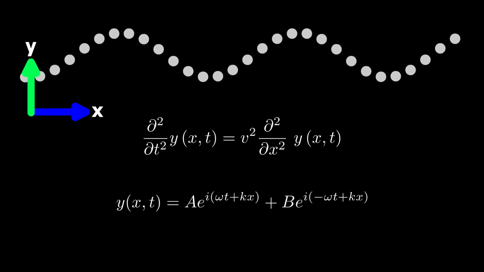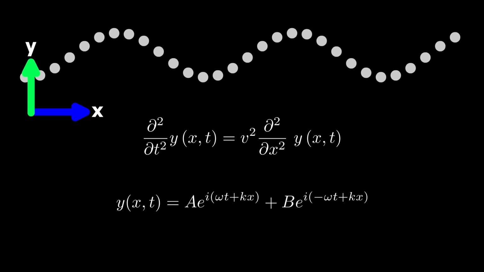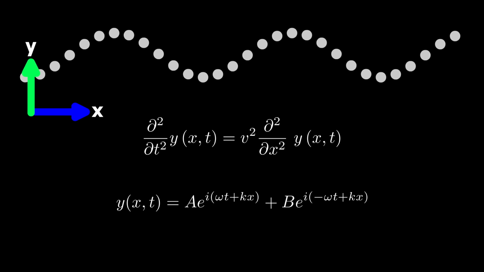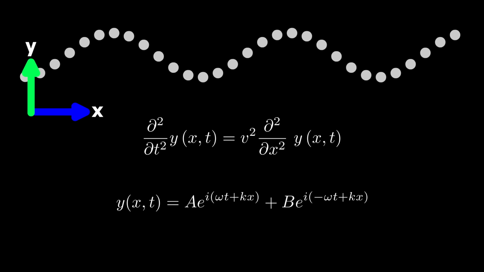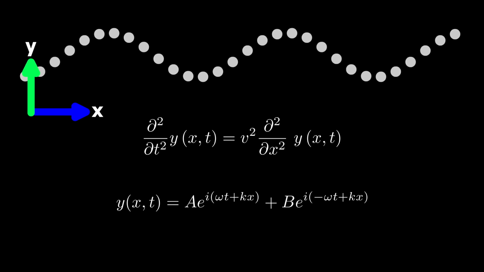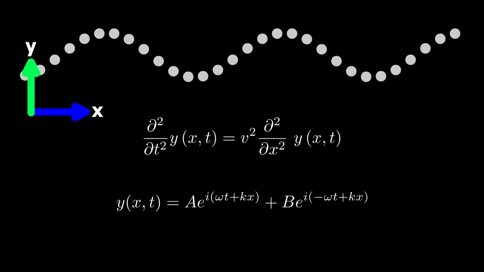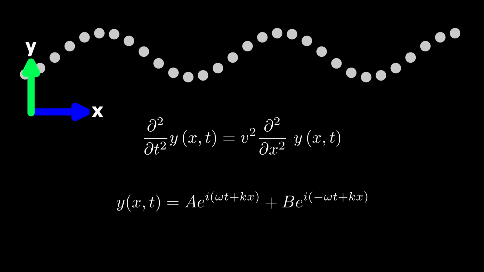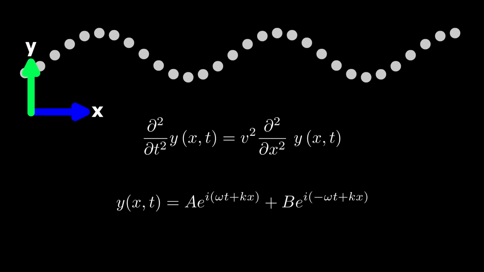The negative sign in the equation indicates that the oscillation changes in the opposite direction over time. Therefore, this equation describes a wave traveling in the positive direction, while the alternative solution describes a wave traveling in the negative direction. In this equation, omega represents the radial frequency of the wave, and k is the x component of the wave vector. Since we are considering a one-dimensional traveling wave, only the x component of the wave vector is relevant. A and B are the amplitudes of the wave, and their values depend on the conditions of the wave system.